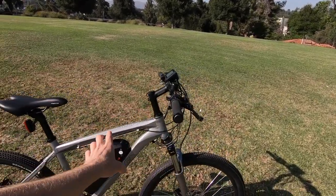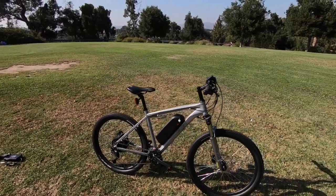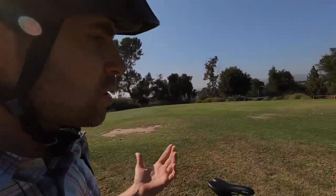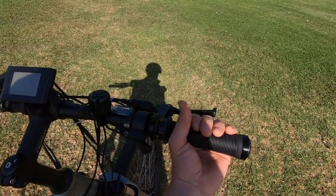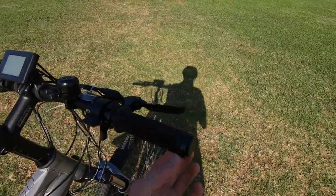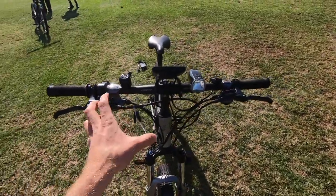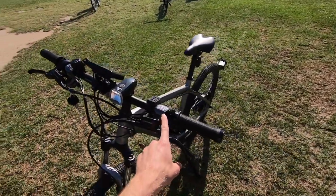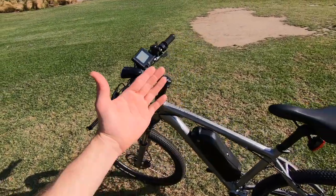When I look at the frame, the color matching, the minimalist graphics, and the longstanding heritage EG provides — plus the fact that they sell through a number of dealers so you get customer support — that's what stands out to me. There are some unique choices, like those spacers and these ribbed rubber flat grips, almost like a BMX bike, but they are locking so they won't twist on you. It's interesting to see some areas with really higher-end stuff, like Alivio — that's four levels up from Tourney, past Altus, Acera, Alivio. Good trigger shifters.